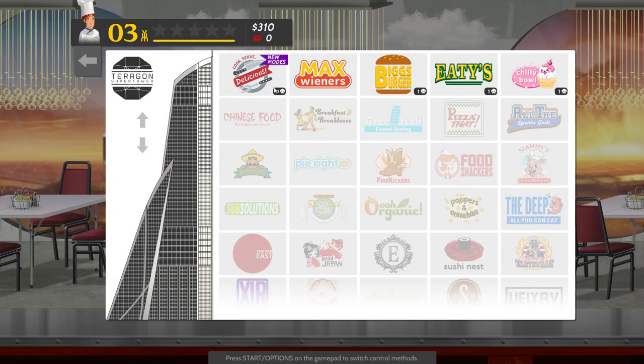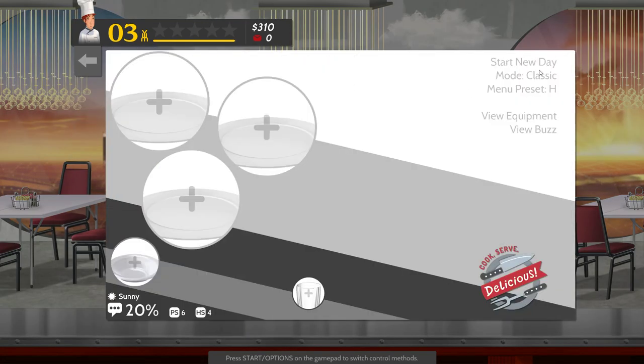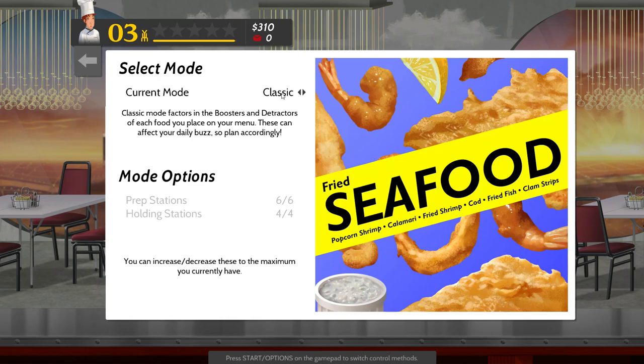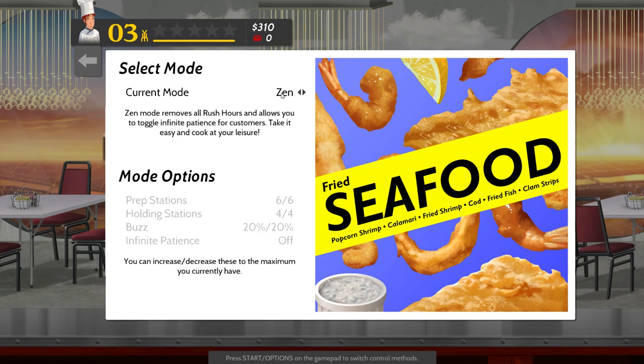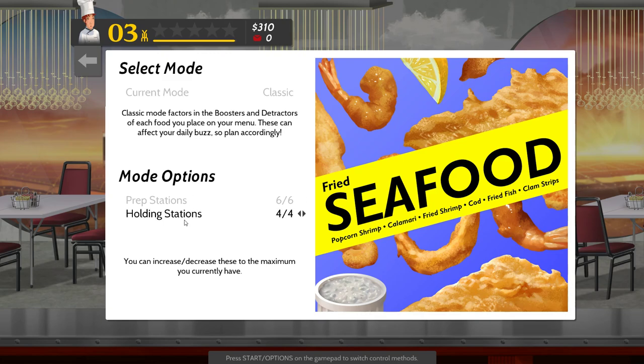Equipment we don't have as much this time that I've seen. You can see here we have different modes. You can play classic, which is the traditional standard, which allows you to create menu without buzz. Stress, which raises buzz to 150. Then removes rush hour, and then we have classic again. You can set how many prep stations you have, apparently. The maximum I have right now are 6.4, but you can cut it down if you want to.